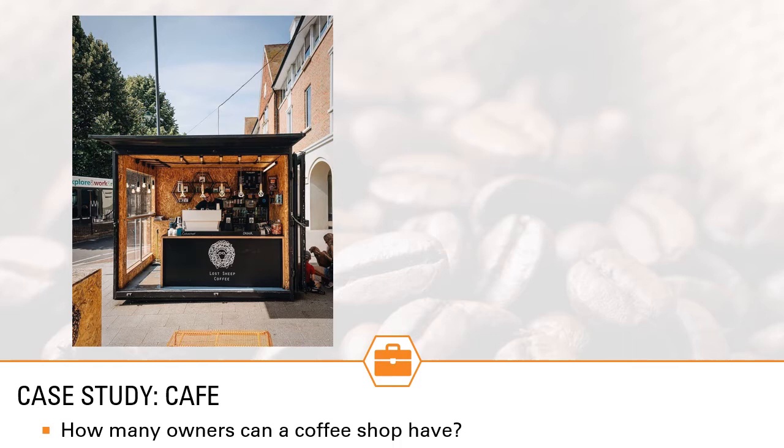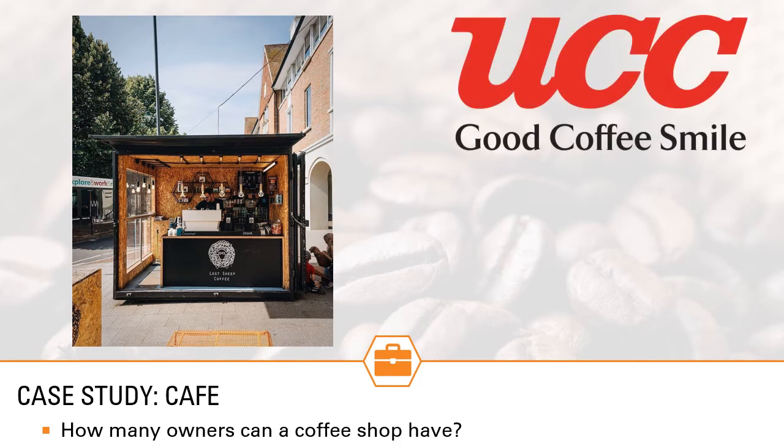So you could have one owner of a coffee shop, or you could partner up with somebody, say a friend or a group of friends, to build your own coffee shop. Let's say in case you don't have enough money for yourself to own a coffee shop, you partner up with somebody else. An example of that, and one that's actually quite big, is UCC. UCC is actually a partnership where two guys partnered together to create UCC, and it's just grown massively over the past few years.